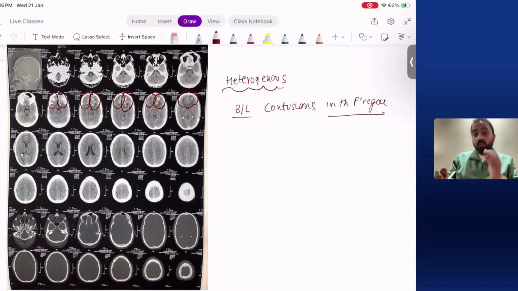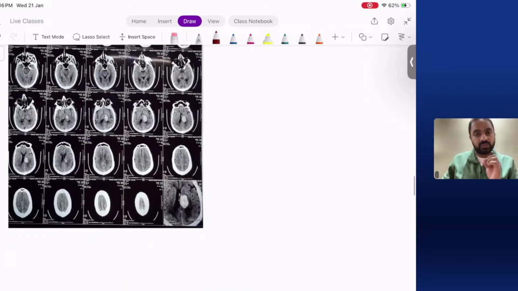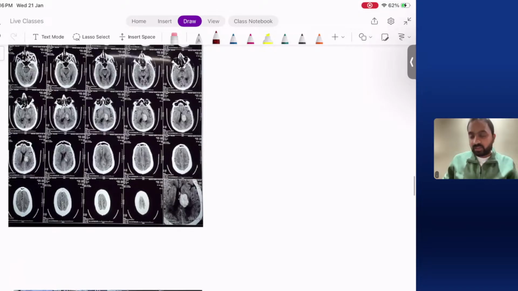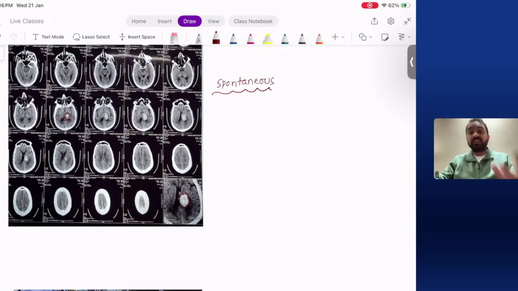As I told you, over here we had the focus on the word heterogeneous, and there might be some pathologies which are homogeneous. So let's look at this next image, which is going to help you differentiate. You look over here, this particular hemorrhage, right? It is absolutely homogeneous. Now usually these are your spontaneous ones. Now, how would you be able to differentiate? Obviously there would be some history given to you in your clinical scenarios.